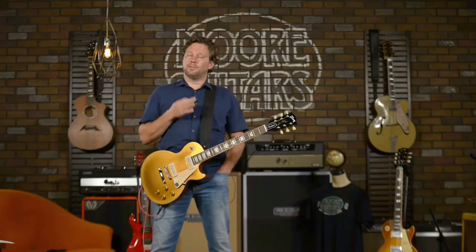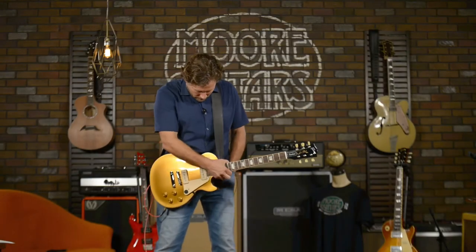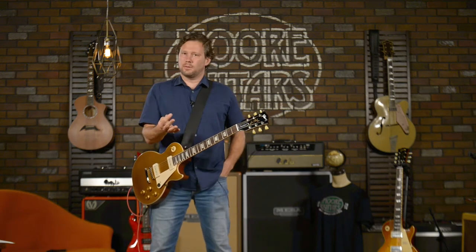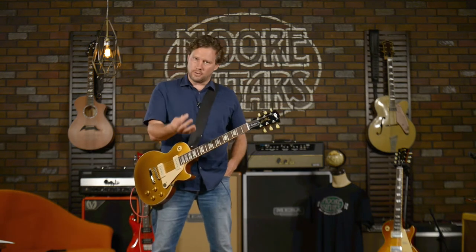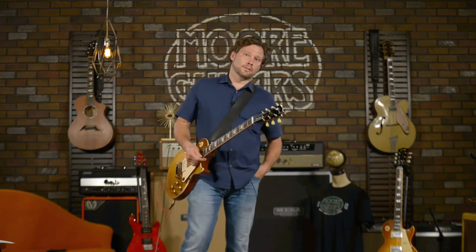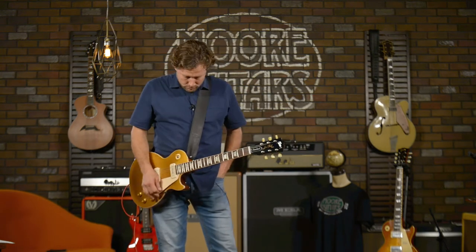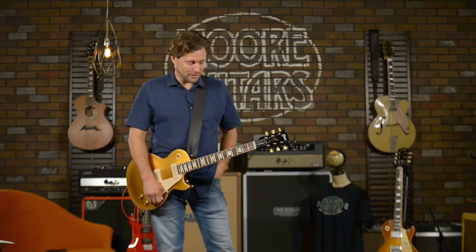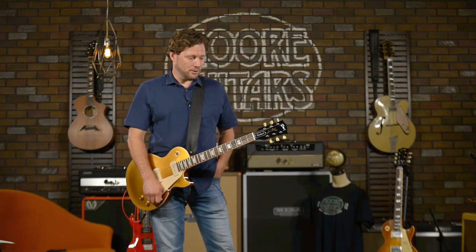Just so you know, even though I'm standing with the guitar, I've got it off to my side as much as I can to make sure that there's no buttons rubbing from my shirt, though they are very soft buttons. It's a very soft shirt. It's comfortable. You should try this. I will put in the notes what brand it is so you can go get yourself one right after you buy this guitar. So anyway, let's listen to some tones.